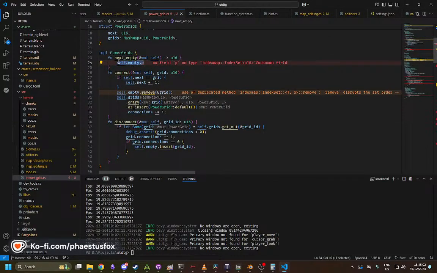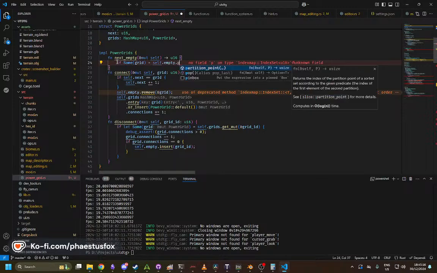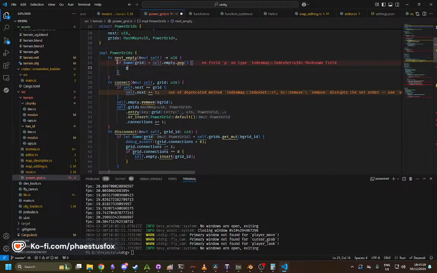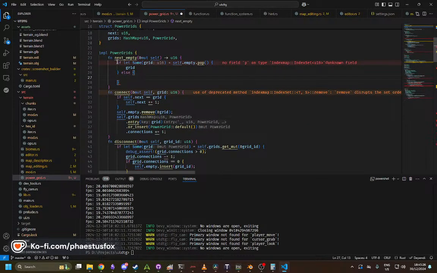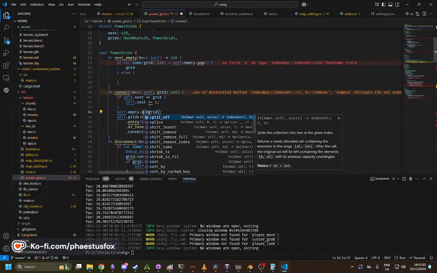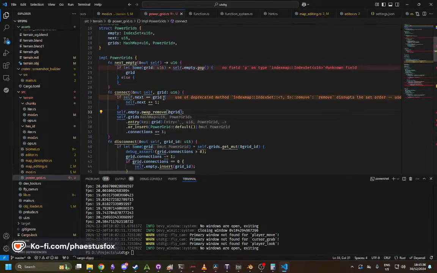And then we're going to say next_empty. We're going to say if Some grid equals self.empty.pop grid. If that's Some, okay, else swap group. Okay.